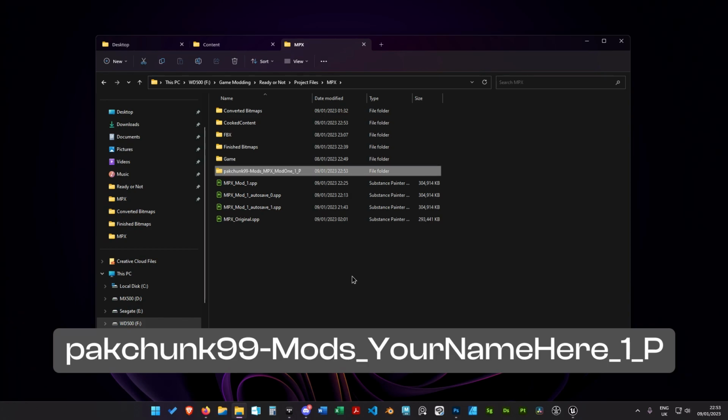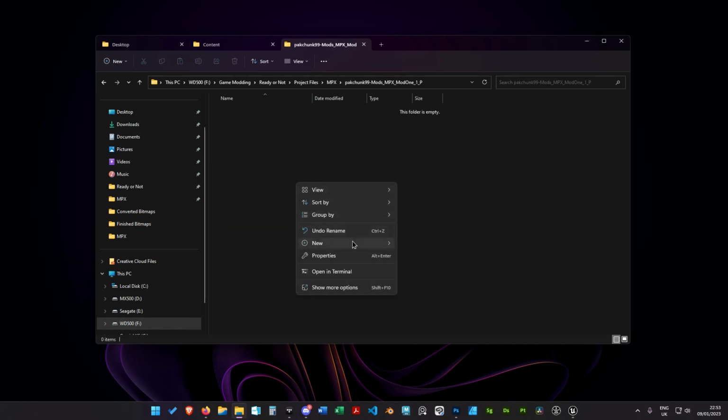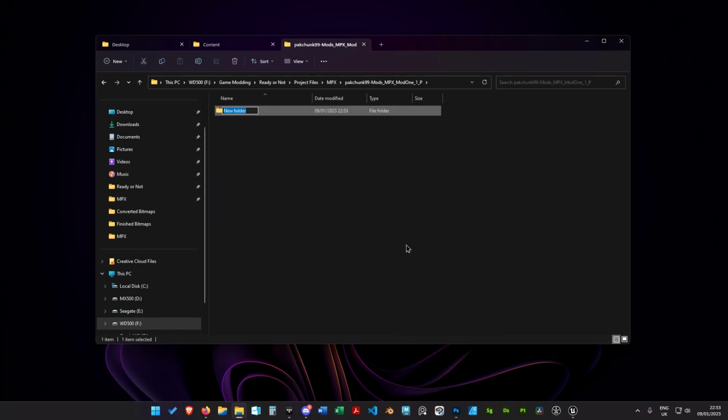I have had mixed results with this ending to the folder name. Sometimes my mod would not load into the game without the _1, _p, but sometimes it works just fine without it. Unfortunately, I do not really know why this is the case. Anyways, with this weirdly named folder, I need to make a series of folders within it that mirror that of the folder path to my weapon in the game files.